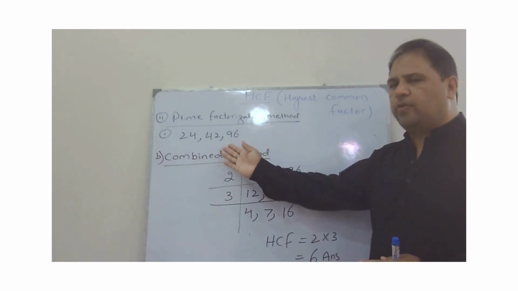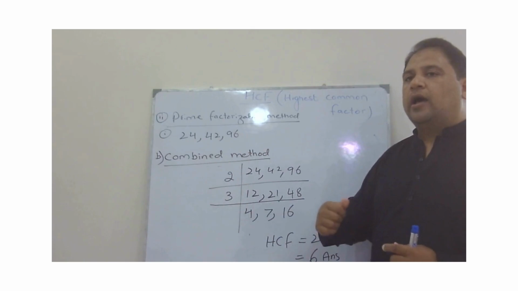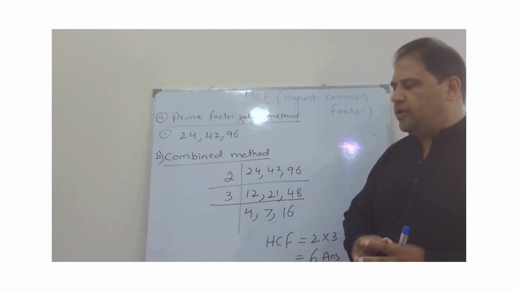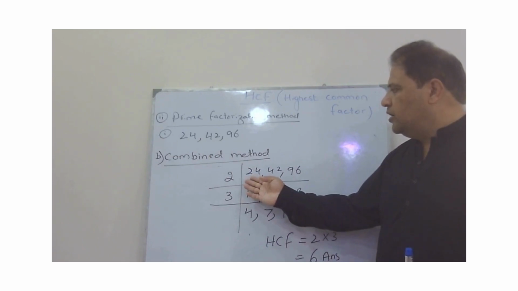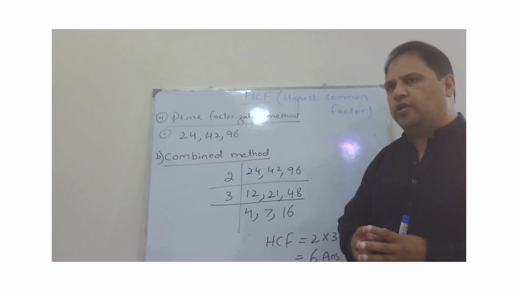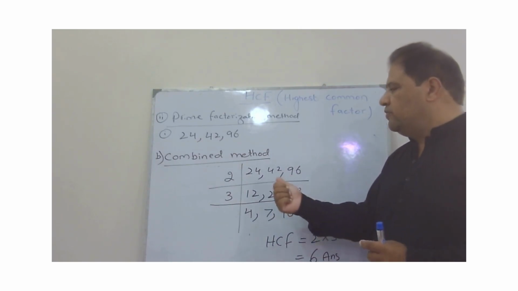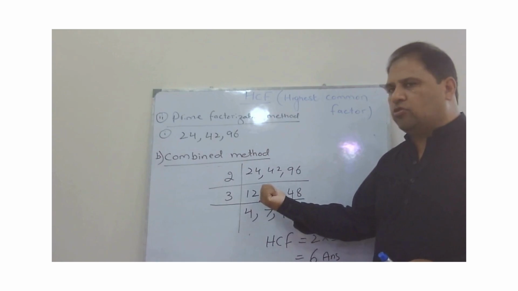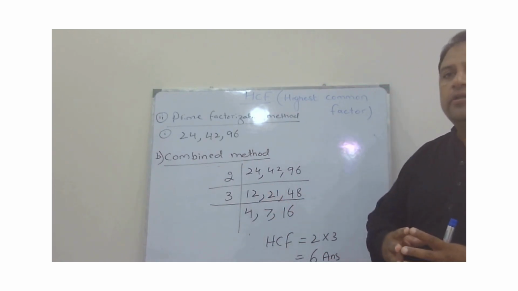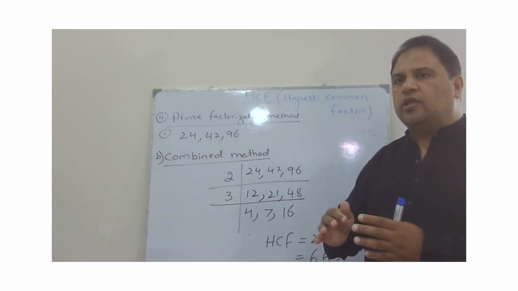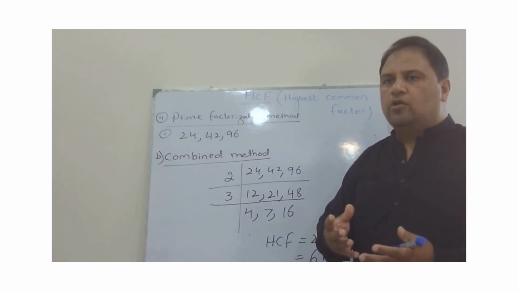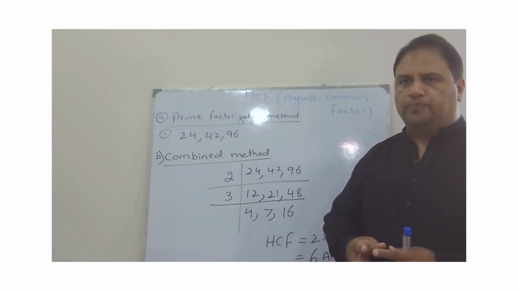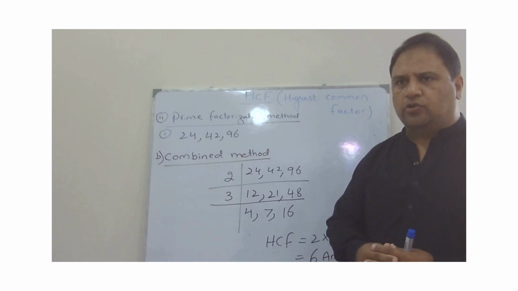And if we talk about the prime factorization method, combined and separate, I always prefer to do the separate method, because it is easy to find the answer. If you have greater values in the combined method, it is difficult to find exactly which number is dividing all the 3 numbers. It is applicable for smaller values but not for bigger values. But in the separate method, it is very easy to handle even bigger values, because when you solve them separately and compare them, you can easily find the HCF. So please practice these methods at home, and hopefully that will be beneficial for you.